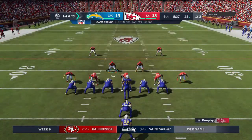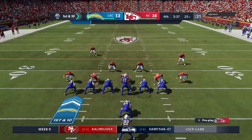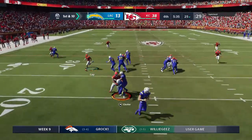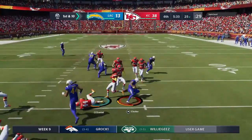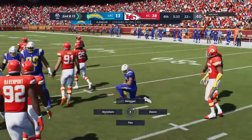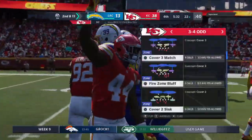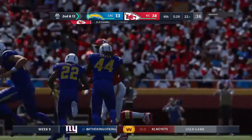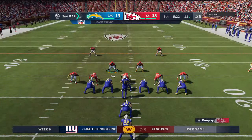The Charger drive about to get going. They were coming off the extra week of rest, but this team started sluggish, and it really didn't get any better from there, and trailing big here in this 4th quarter. And maybe a measure of revenge there. He's had his way in this one, but this time they get him behind the line. They'll wind up losing 3 yards here, and it'll bring up a 2nd and 13.